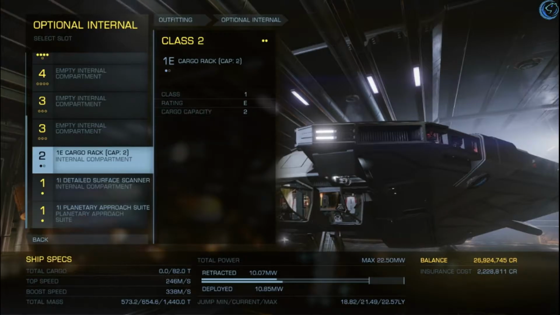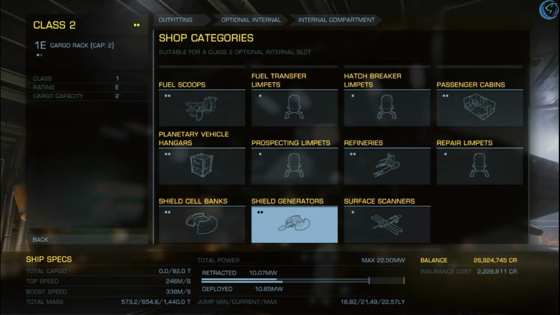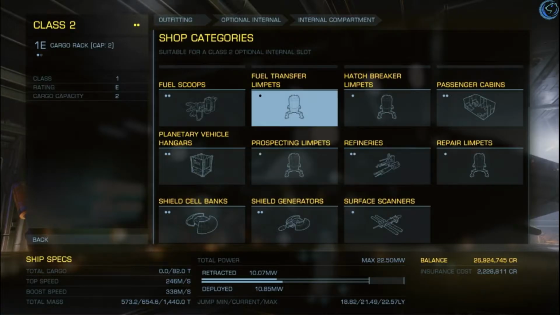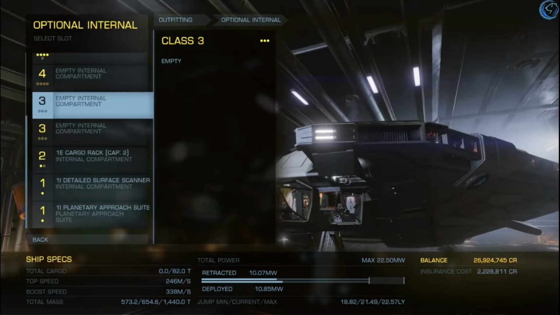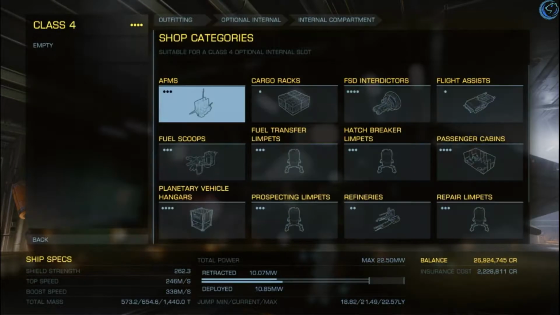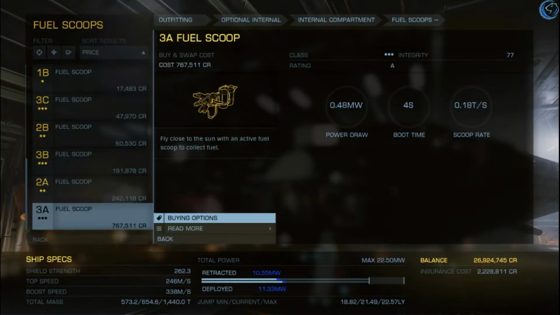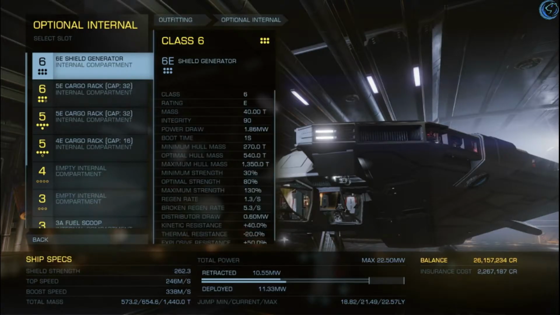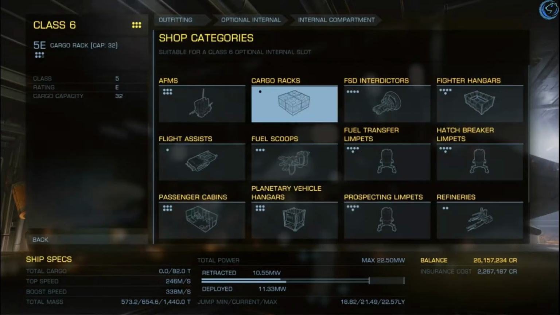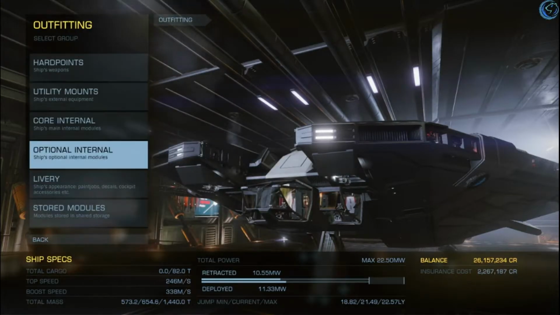Now, see, a little bird told me that detailed surface scanners are what is required in order to actually scan planets. Well, actually, to get the data. Let's see, don't need that, don't need that. I already have that, actually. I should get a fuel scoop. Max is 3, so we're going to get a 3A fuel scoop for the trip back, because I don't know where my class 4 fuel scoop is. And they have a crap selection for cargo racks here, apparently.